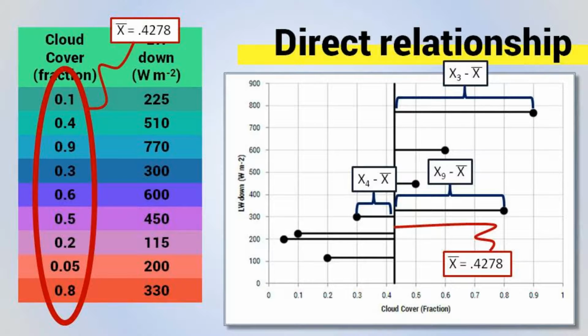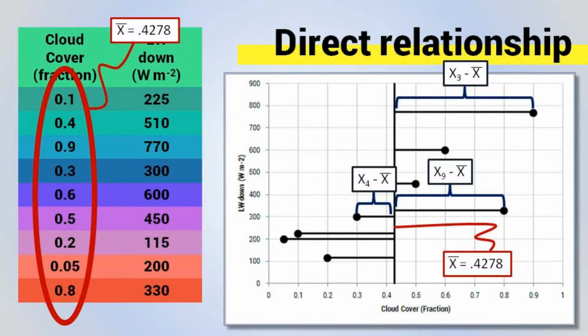value of x bar. So I have a big long line up there near the top that corresponds to observation x3 minus x bar, that fairly longish line up there at the top. You can see we also have, as I have illustrated there, x9 minus x bar, that's its distance from x bar, x4 minus x bar, and so on. The right term for these are the anomalies. Every one of those observations, the difference between the observation and the average is called an anomaly. And so I've just highlighted the anomalies here.